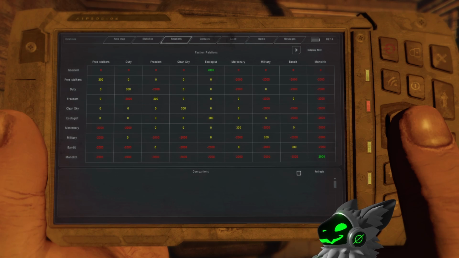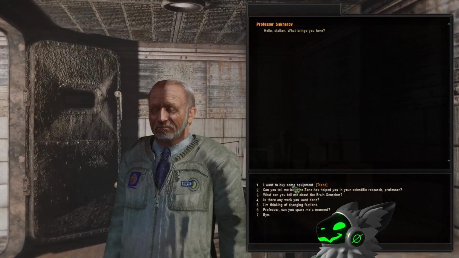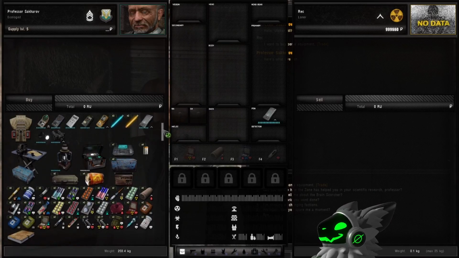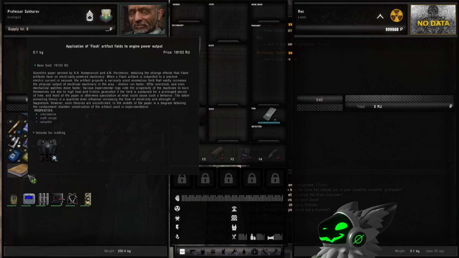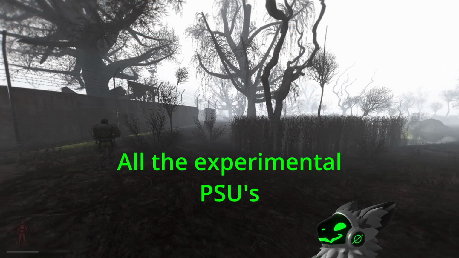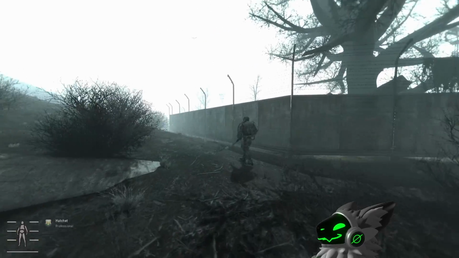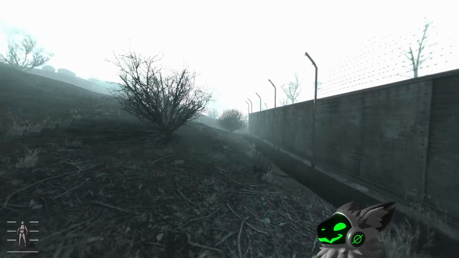The 3 experimental PSUs can only be obtained after reaching Ecologist Trader level 5 at 2000 goodwill. Then, either Sakharov in Yantar or Herman in Jupiter will stock the recipe to craft one of these PSUs. The type of PSU will change each day. All the PSUs have a special ability which can be activated by pressing the H key. Using the ability will consume 20 power.